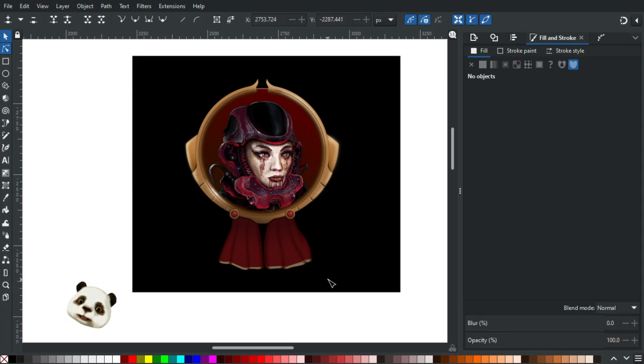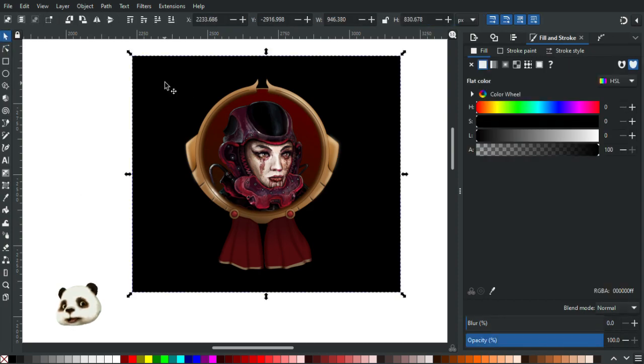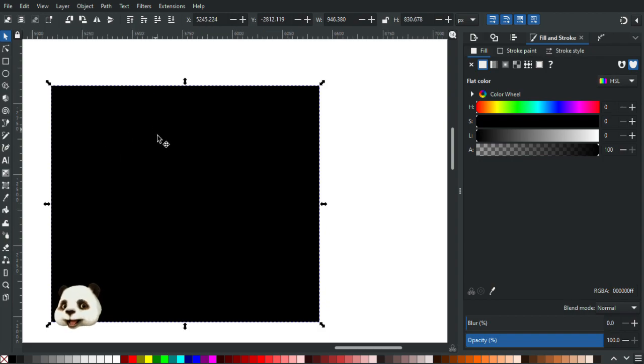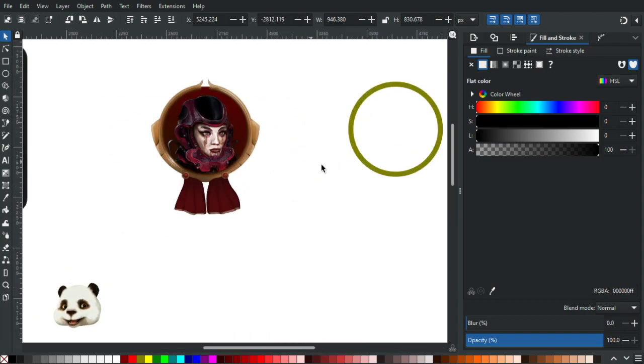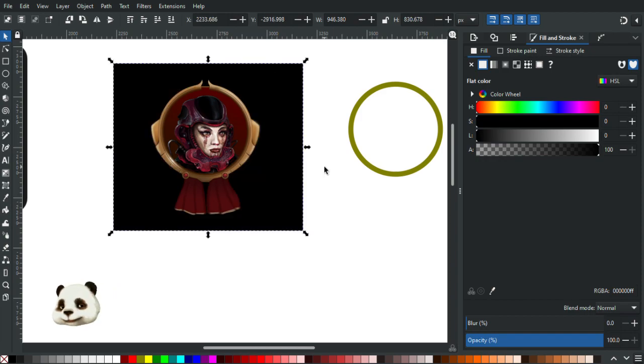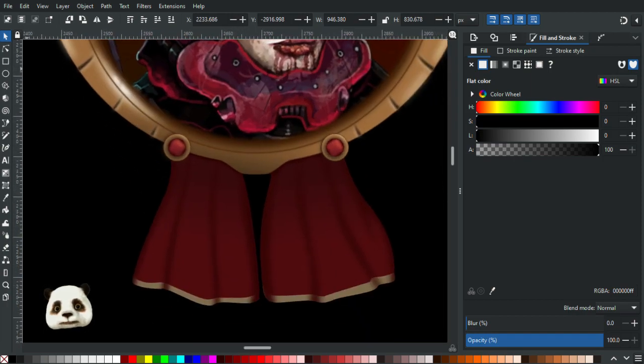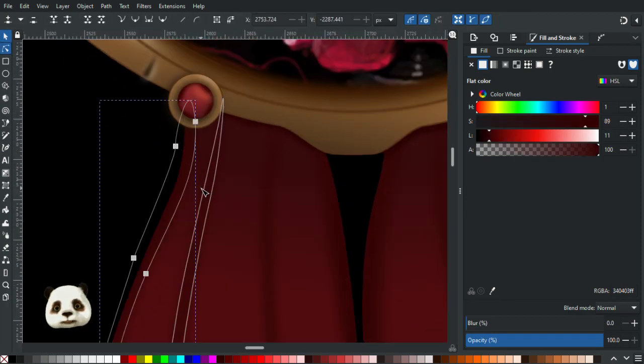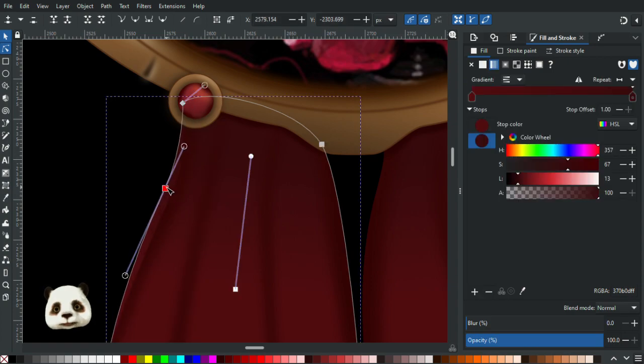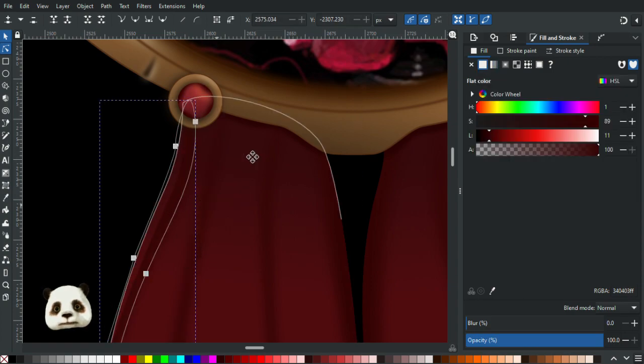I actually do not know what to do on this spot. It's this gap that annoys me. Whoops. Yeah, definitely looks weird. Well, first of all, let's try to kind of fix this.